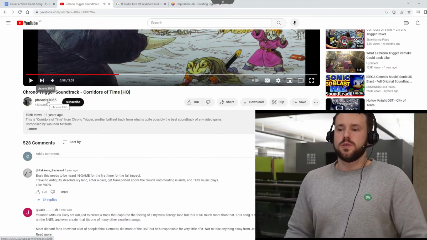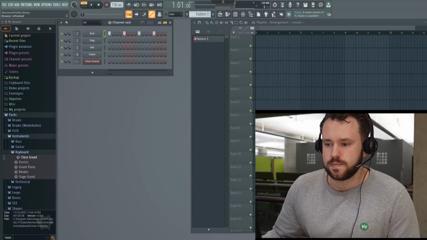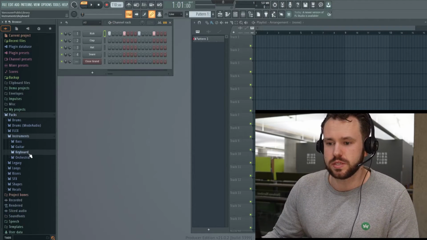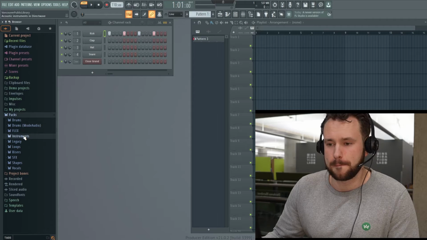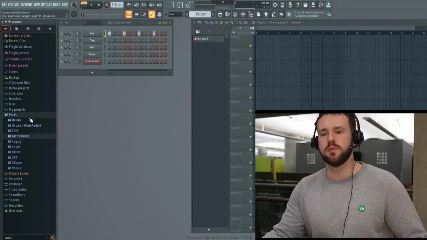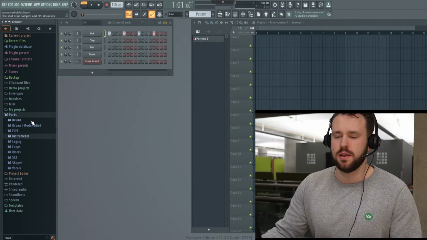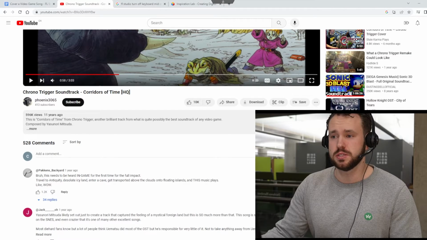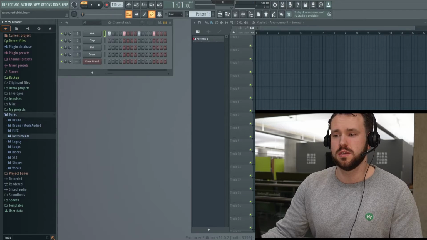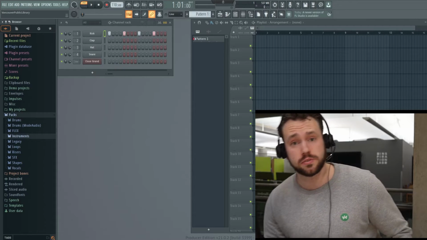Yeah, so there's a lot going on there. FL Studio does have built-in instruments. I wanted to get something a little bit more authentic. So what I've done is quickly found a sitar and a Celesta online and downloaded them.